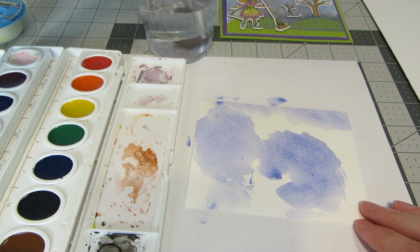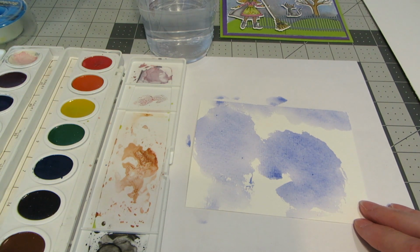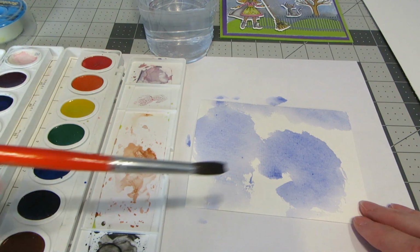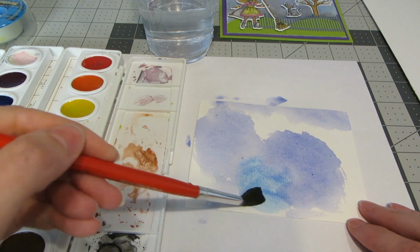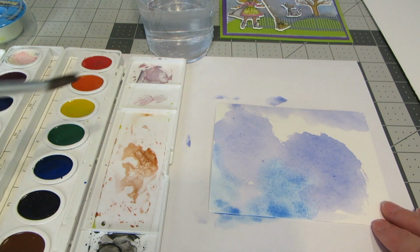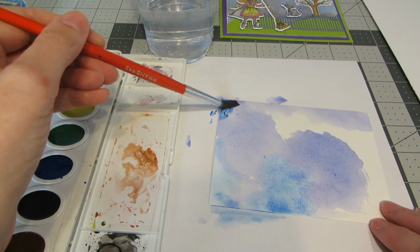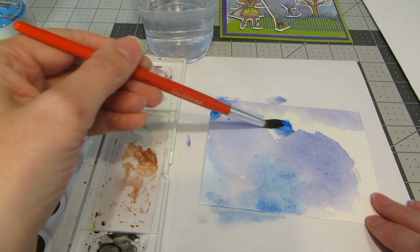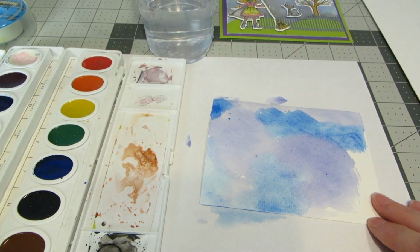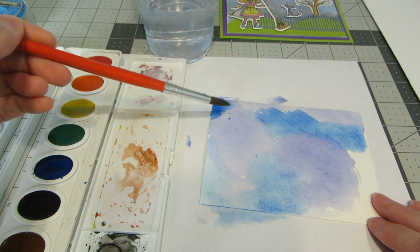I go back to my water and clean that brush off a little bit. I'm going to pick up a little bit of blue. Same thing, just a good amount of water. And then just fill in those spaces. I don't want to overlap my colors too much. I still want to be able to see that one is blue and one is purple. Don't want to muddy it up too much.